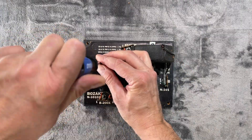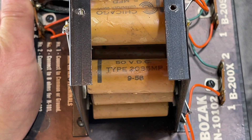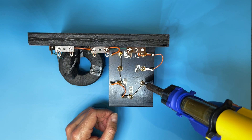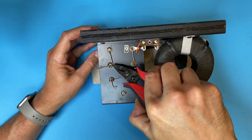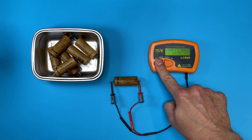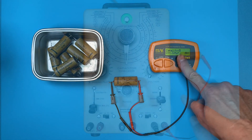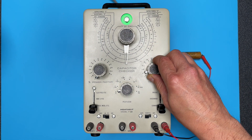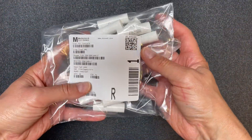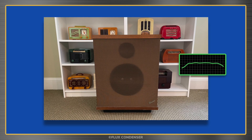Let's get the crossover on the bench so we can test the components. Just have to remove this cover plate. We've got seven wax paper capacitors. Looks like they're all 5uF at 50V and were manufactured in September of '58 — way past their expiration date. Let's get them out of there. Here are the old capacitors. Let's test them, first for capacitance: around 7.3uF. Not bad, really, but still past a 20% tolerance threshold for a 5uF cap. Now let's test for parallel leakage — leaky at 6V, 10V, 15V, 25V, and 50V. The magic eye knows all. Here's the wiring diagram I made of the crossover and the replacement capacitors I ordered. It's time to rebuild the crossover, and I'll do that, explain how crossovers work, replace the insulation, and test the speaker in upcoming episodes. Stay tuned.